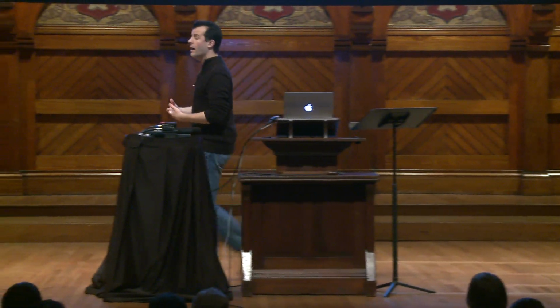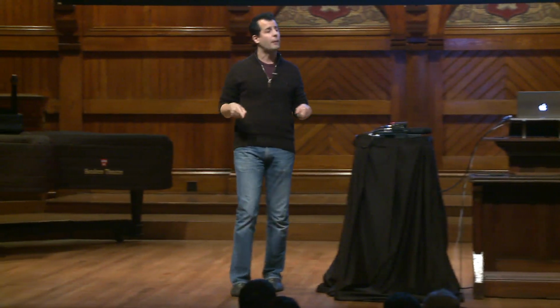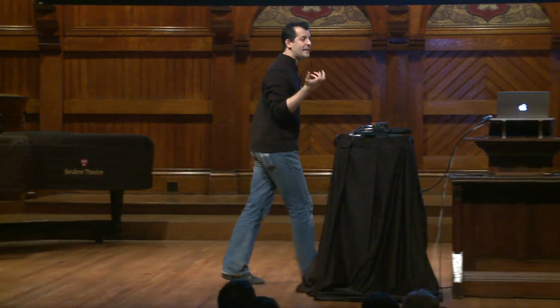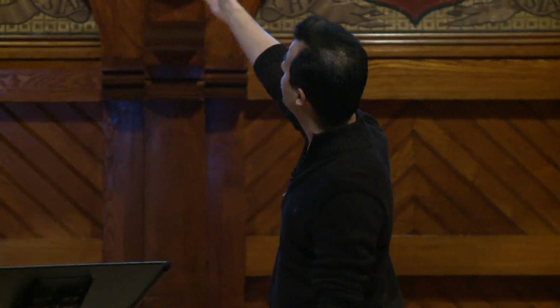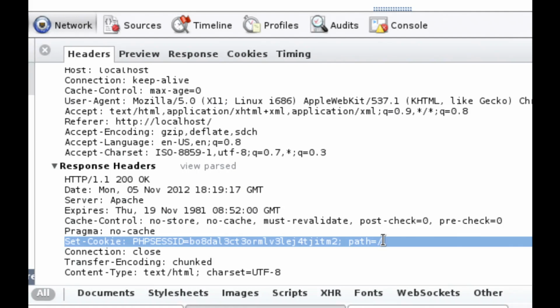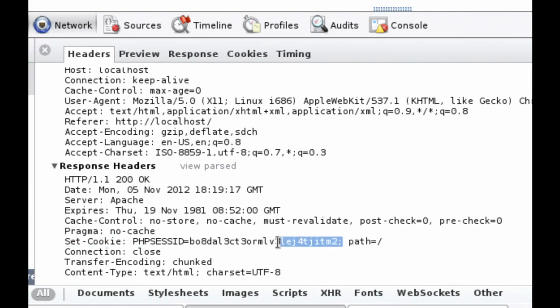So cookies are a way whereby servers can remember something about a user. And what a cookie really is, is a text file or some sequence of bytes that's planted by the server inside of your browser. And inside of that file or among those bytes is some kind of identifier. Maybe it's literally your username, but more often it's something more cryptic looking like this thing here, BO8DAL3CT and so forth, this really big alphanumeric string that's really just meant to be a unique identifier for you. Or you can think of it as sort of a virtual hand stamp.